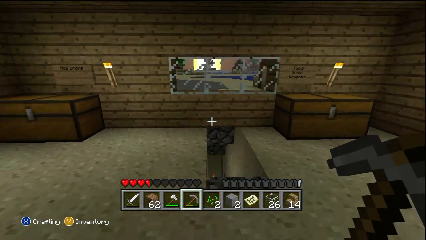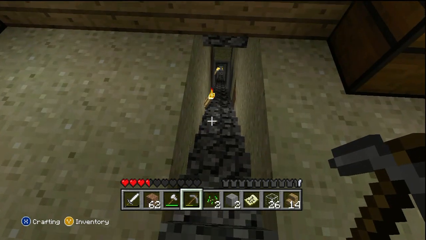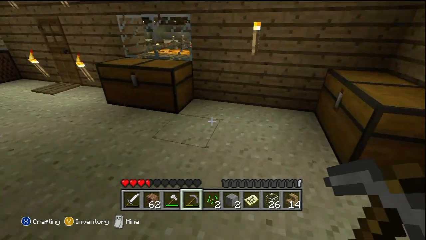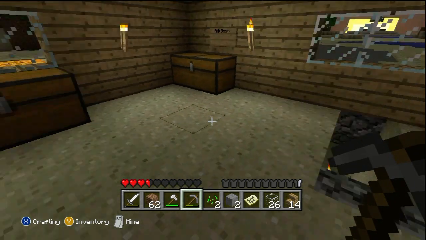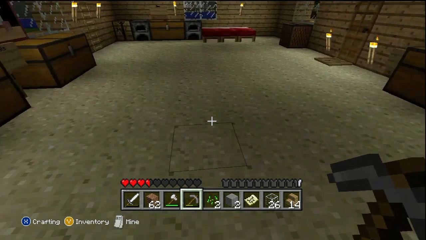But if you're playing on normal, I suggest you keep your mineshaft small within the confines of your house, and you just kind of dig down. And as you get deeper and deeper, just keep a couple things in mind. That one, when you die, you drop all your items, and if you can't get to them, they are lost. So that is one big benefit of keeping the mineshaft connected to your house.